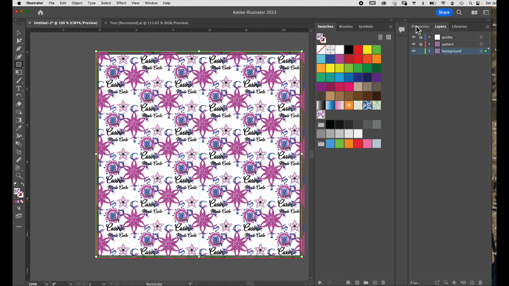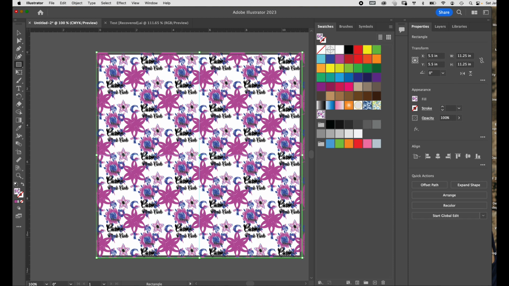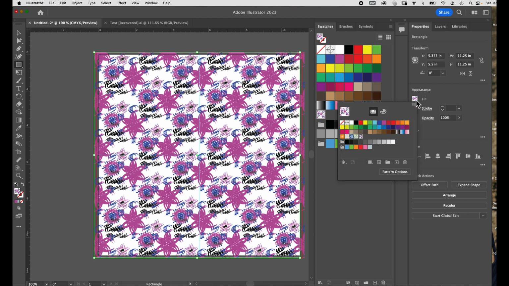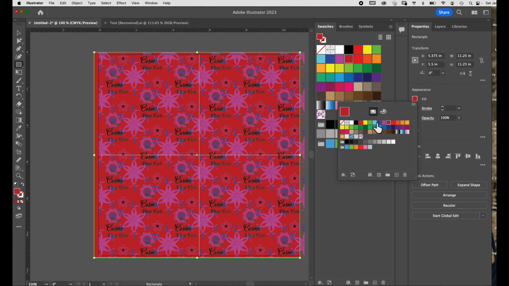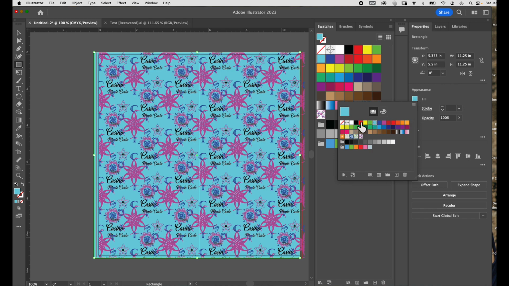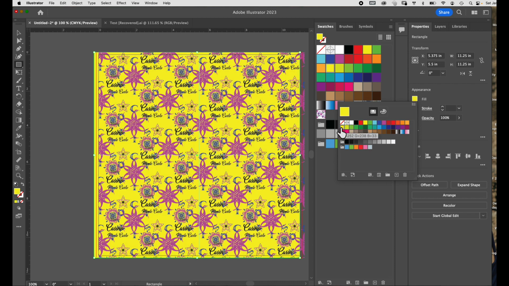Same thing. Let's make sure that it's centered. And then let's give it a color. So suppose we want to do this, or black won't really work because I've got black type out there, but you can see how you can go with some different color options for the background color that goes behind the pattern that you've created.